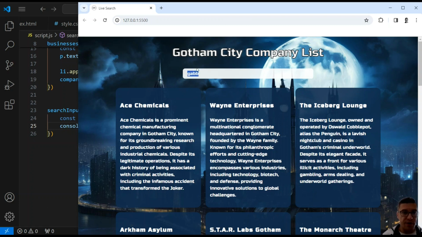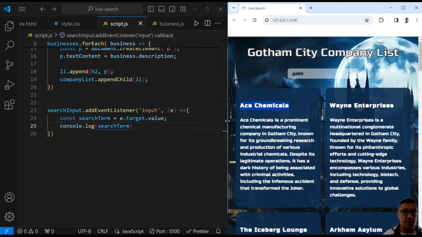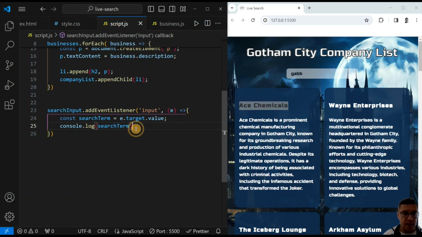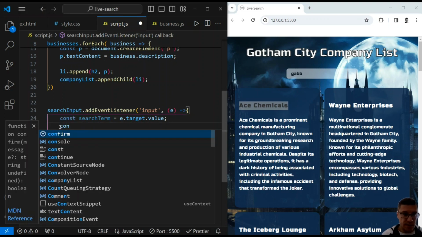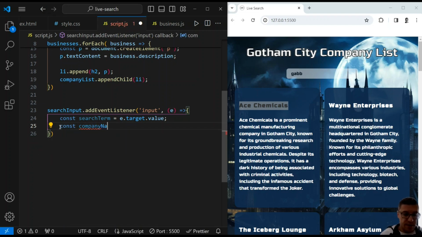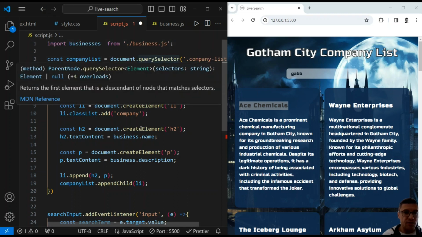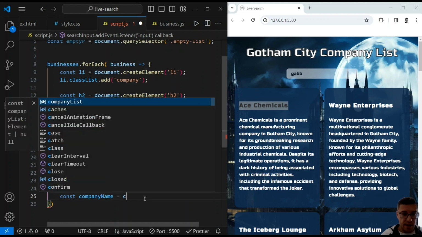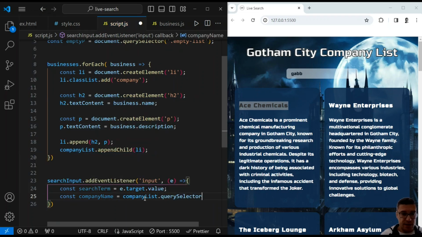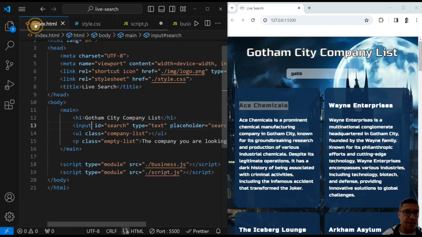Now I need to compare this with the company's names. All right, so now let's get these companies' names. Okay, so I will create another constant. I will say companyNames. And this constant will be, let me check, I have my company list, which is my unordered list. So on that list, I will use querySelectorAll, and I'm going to grab, let me check my HTML.